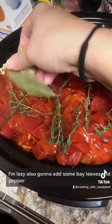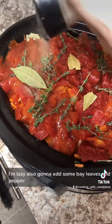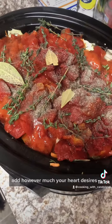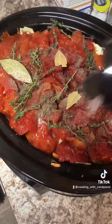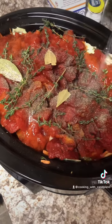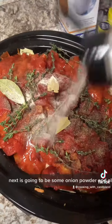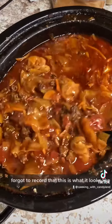You can peel the leaves off if you want to. I'm lazy. Also going to add some bay leaves. And then, of course, salt and pepper. Add however much your heart desires. Next is going to be some onion powder and also some garlic powder. I forgot to record that.